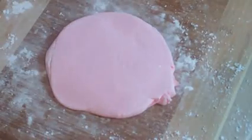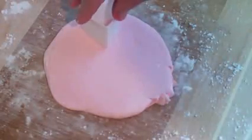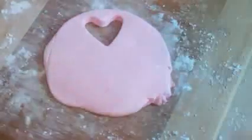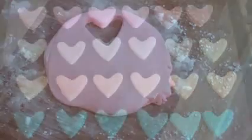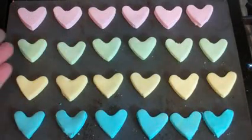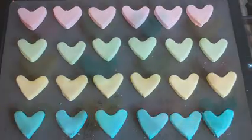Now you just get a cutter, like a cookie cutter or something in the shape of a heart. If you're talented enough to cut it by hand, go for it. Lovely. And then we just want to put it on a baking tray that's been greased, has baking paper or something that it will not stick to. Alright, just leave them like this. Put them somewhere that's not in the way. So you want these to sit for about 24 hours. Halfway around, turn them over after about 12 hours.